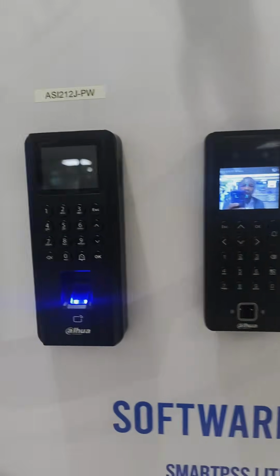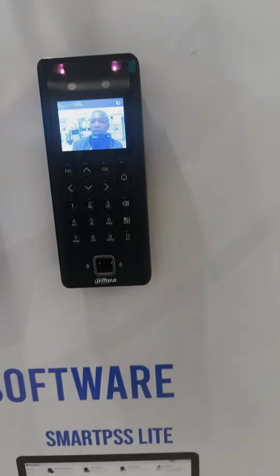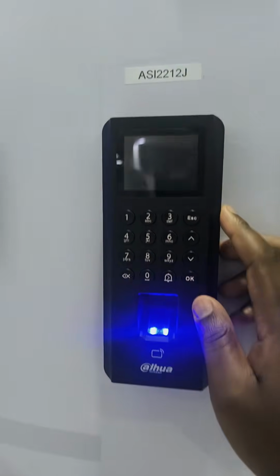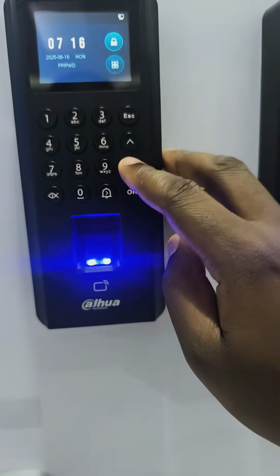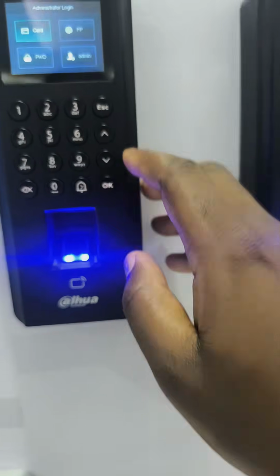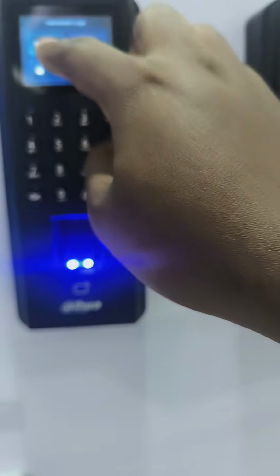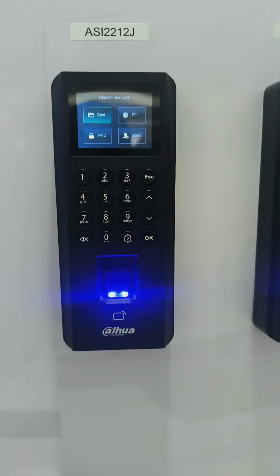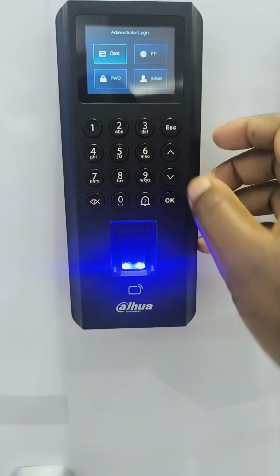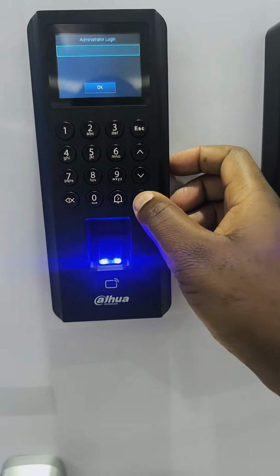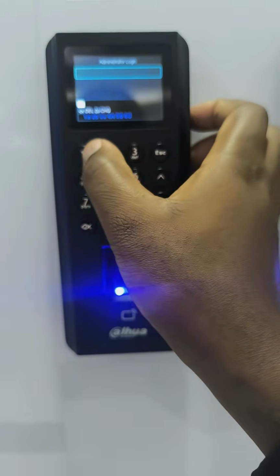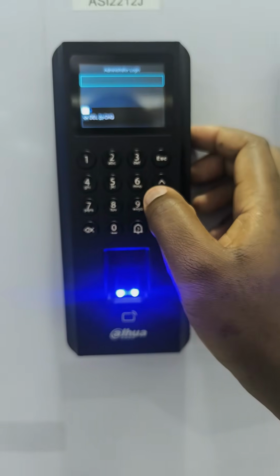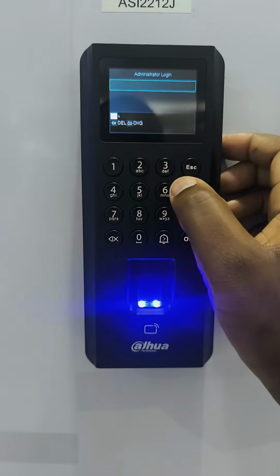Now there's another type, this with button. We have of course this face, which you can still use the same menus, but let me focus on this one without face recognition. So you press here, you scroll here by navigating, press OK. Then I'll go to admin. If you have configured your card as an admin, you'll be able to see. If you had not, then you just scroll to admin, okay, then administrator login. Then you use the traditional keypad method where you key in the password by index key value.